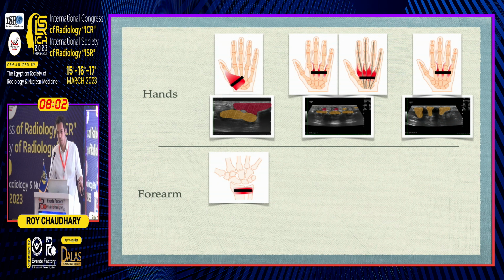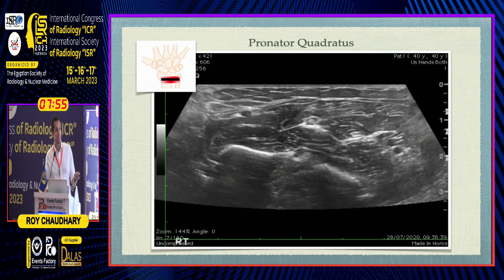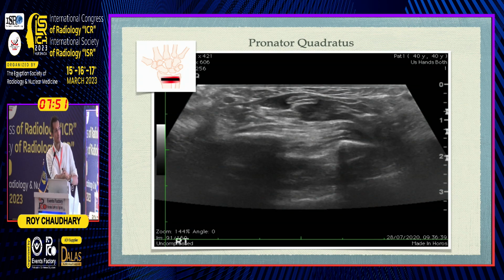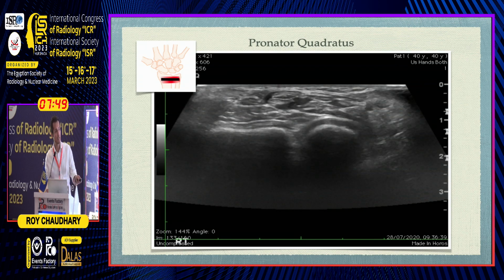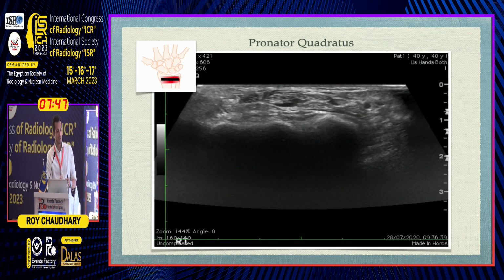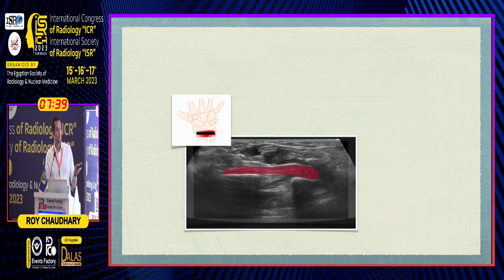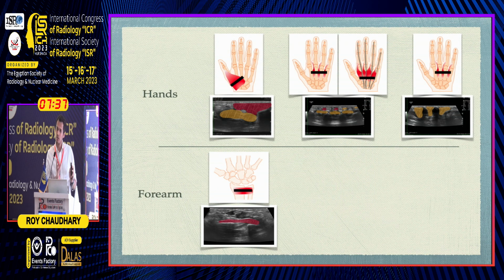And then the forearm, the one muscle that I find very useful is the pronator quadratus muscle, which is a band of muscle. It's a very easily identifiable muscle. So when you scan the forearm, I'm just coming from proximal to distal, and you see this muscle here crossing over distal radius and ulna, and that's the pronator quadratus supplied by the median nerve. So again, I use these muscles as a clue of which nerve has been involved.